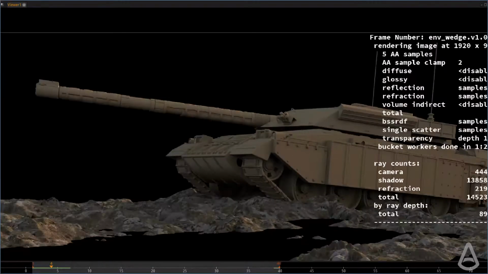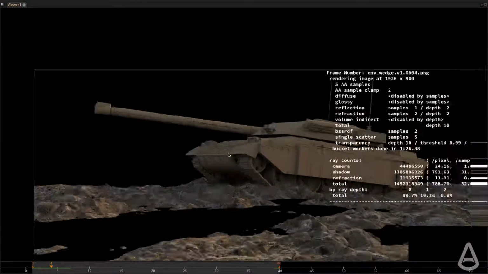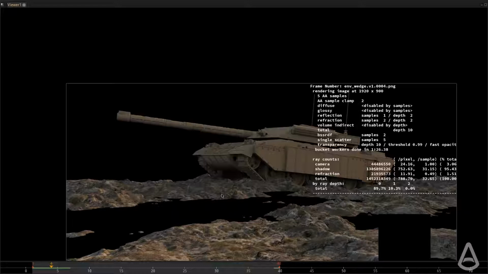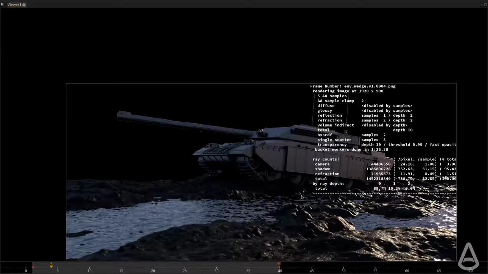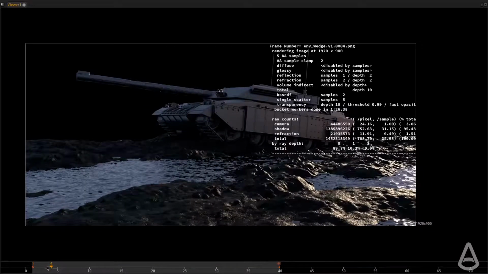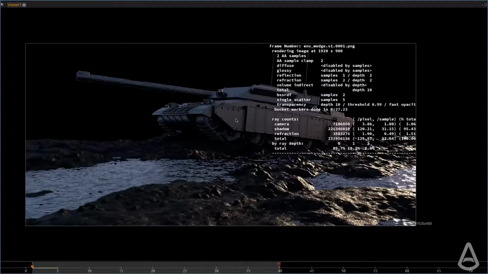And then the other thing that we have is the direct specular. So any reflection that is not a geometry, that is a light, is basically a specular. And in this case, a specular can be the reflection of any Arnold light, like a spot, distant, or a point light, or mesh light, or anything, and also a sky dome. And in this case, the sky dome has an HDR, and we're reflecting all of that.